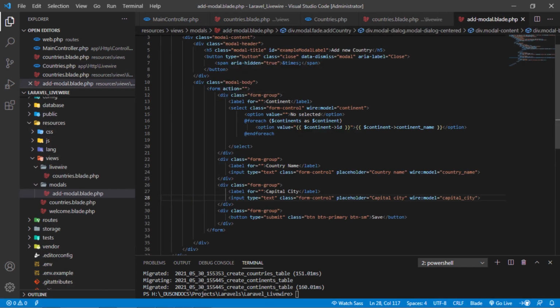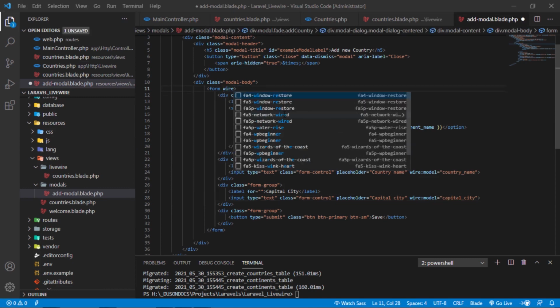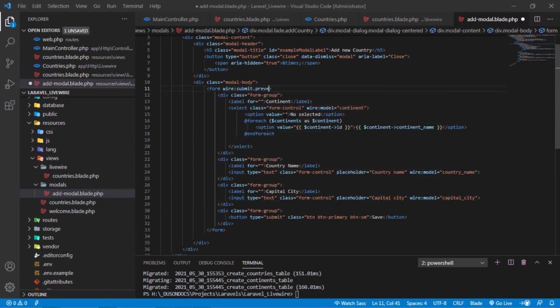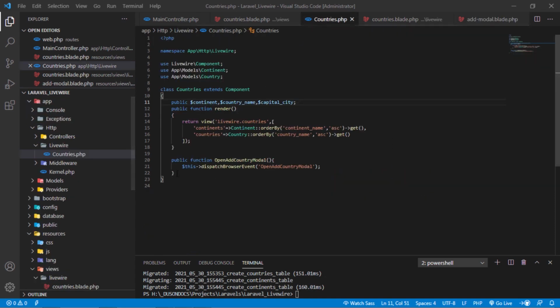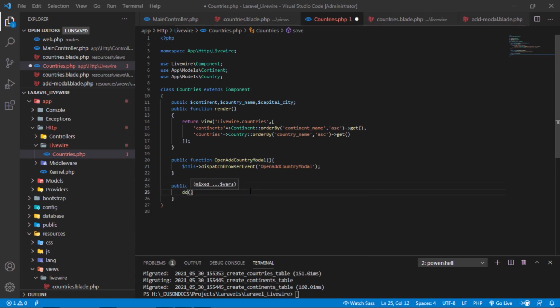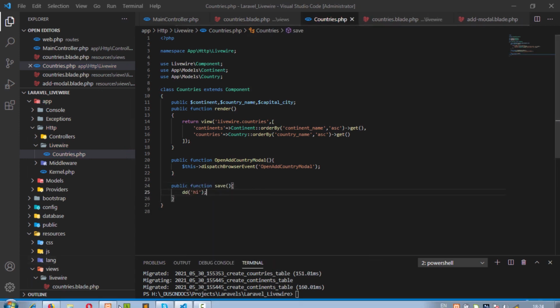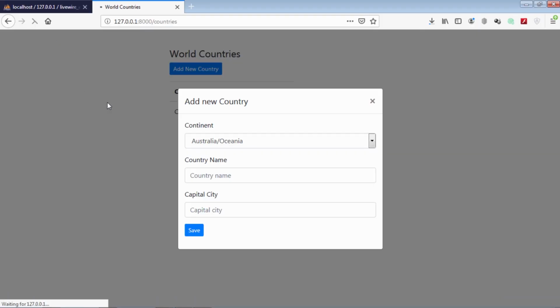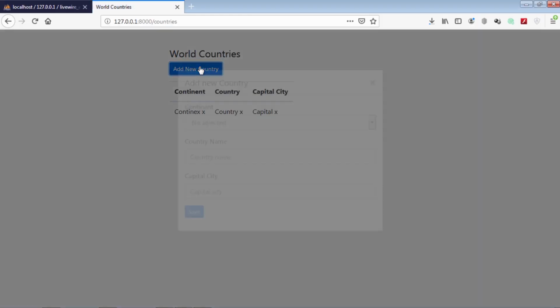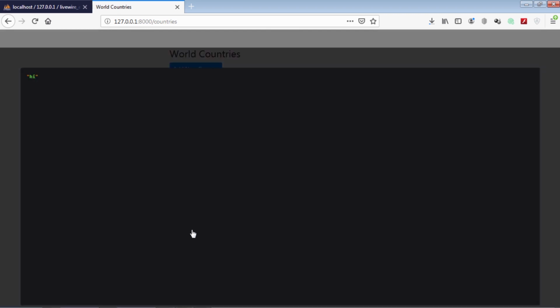Let's add save method to this form. Then add this save method to countries component class. Let's test. As you can see, we can get this message after submitting form.